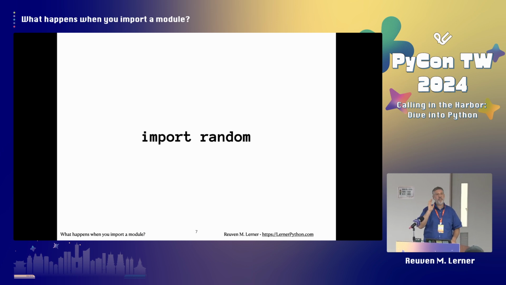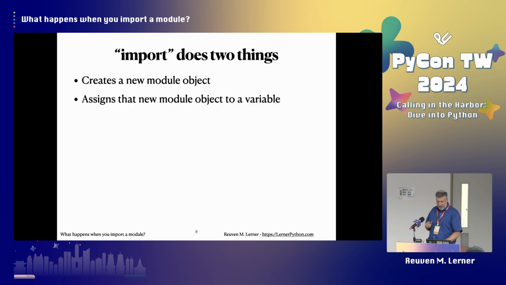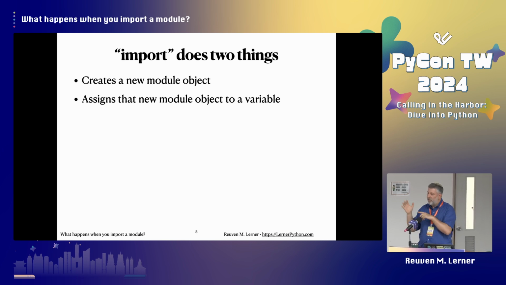But really, you should think about import doing two different things. The first thing it does is it creates a new module object. And the second thing it does is it assigns that module object to a variable. It is very similar in many ways to def when we define a function. What happens when I use def? I create a function object and I assign it to a variable. So that's happening here too. And indeed, after we have imported, as we'll see, we have now assigned to a variable.